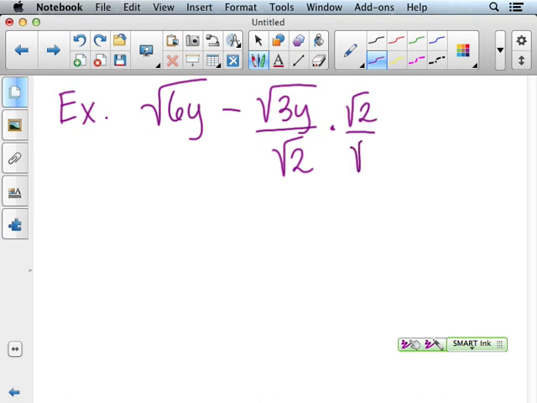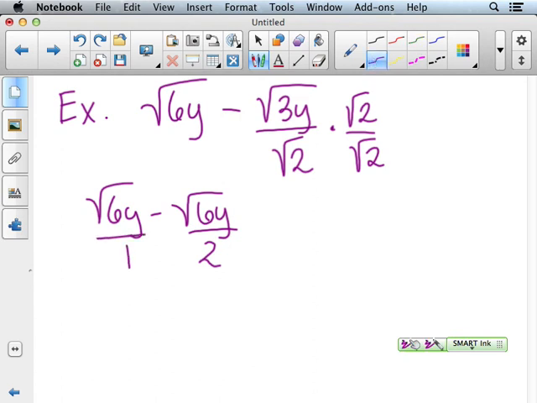This is our clever form of 1. And to complete this square here, we're looking for groups of 2, so I want 2 2's. So this becomes 2 square root 6y minus square root 6y over 2. Good. Now we're adding fractions here, so you need a common denominator. I'm going to put a 1 under here, and what do I have to multiply the numerator and denominator by? 2. Good, times 2 times 2.